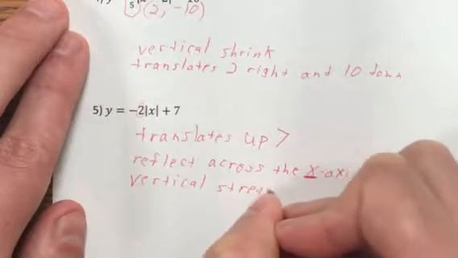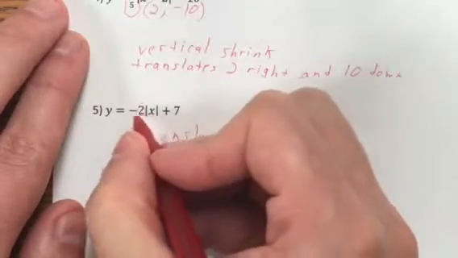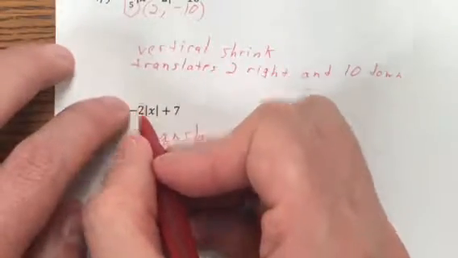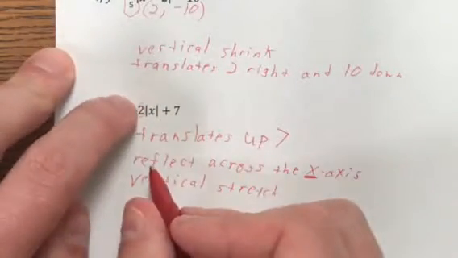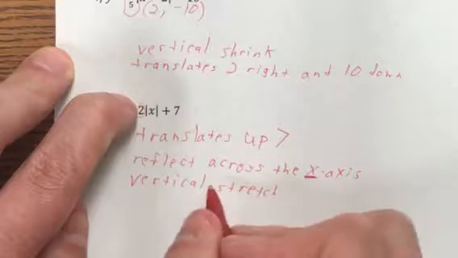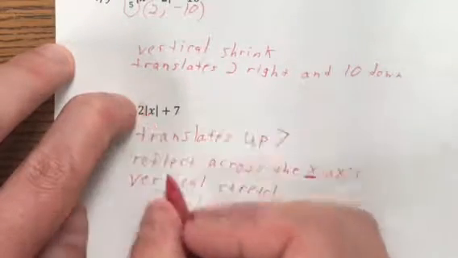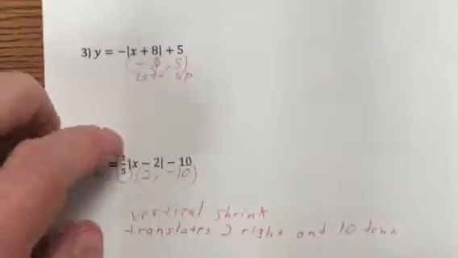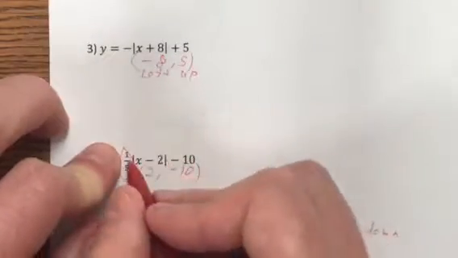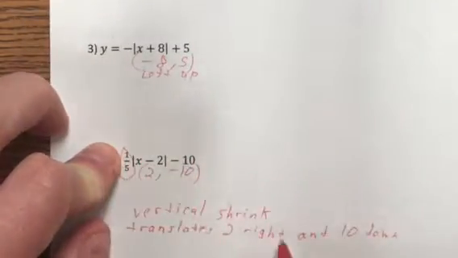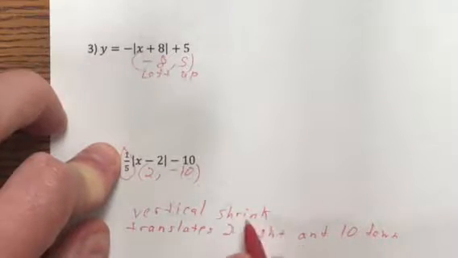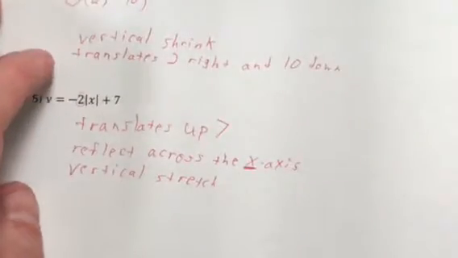And that is because I'm looking at the 2, and the 2 is more than 1. The negative sign says that it reflects. The 2 says that it's a stretch. So that's the way I like to think about it. The 2 is bigger than 1, so it's a stretch. Up here with the 5, 1/5. The 1/5 is less than 1, so it was a shrink, and so on. That's all I got there.